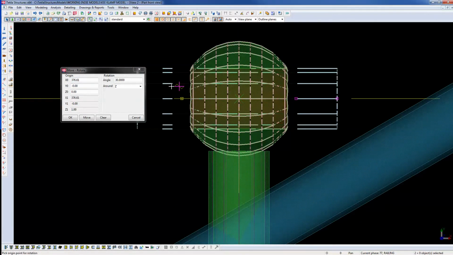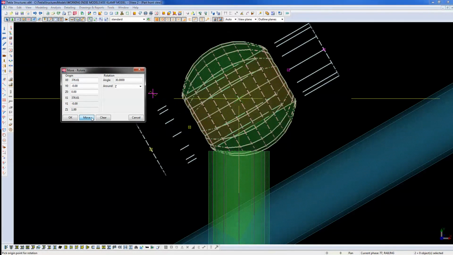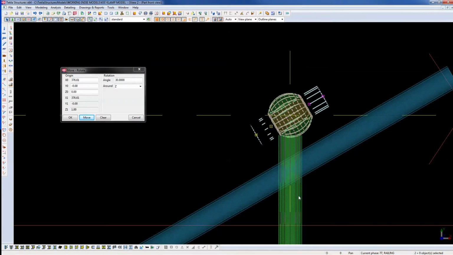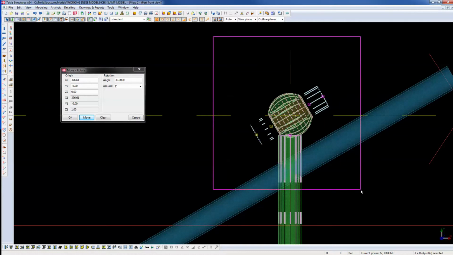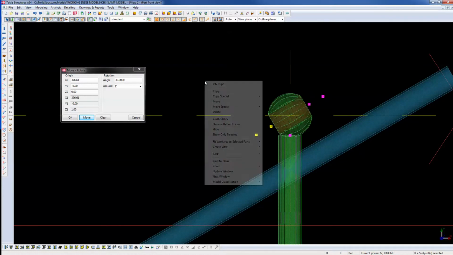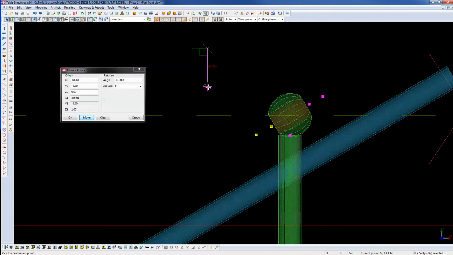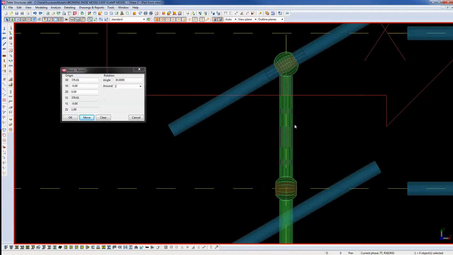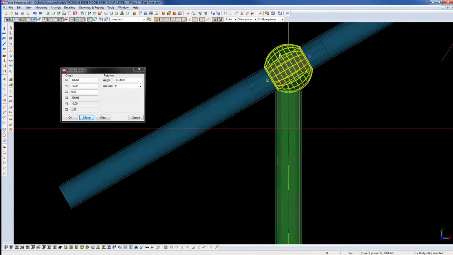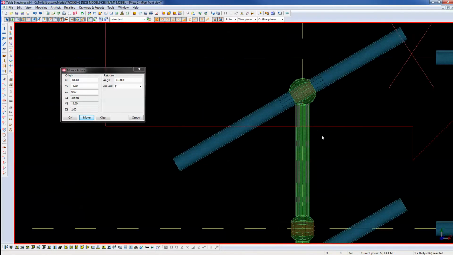If we just move that, not rotate, pick that grip, and then if you use your Alt button, select those grips and move them down 100 mil. Don't try and move those individually, it doesn't work as well.